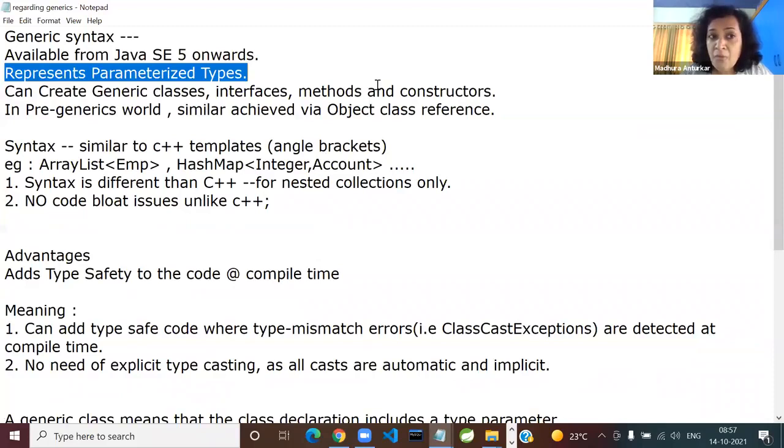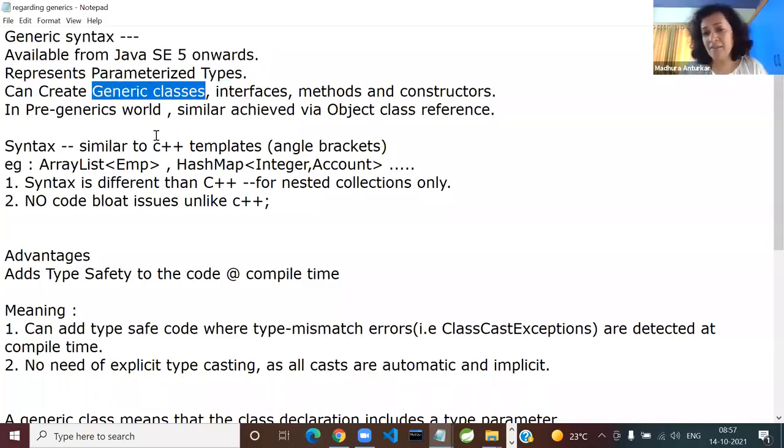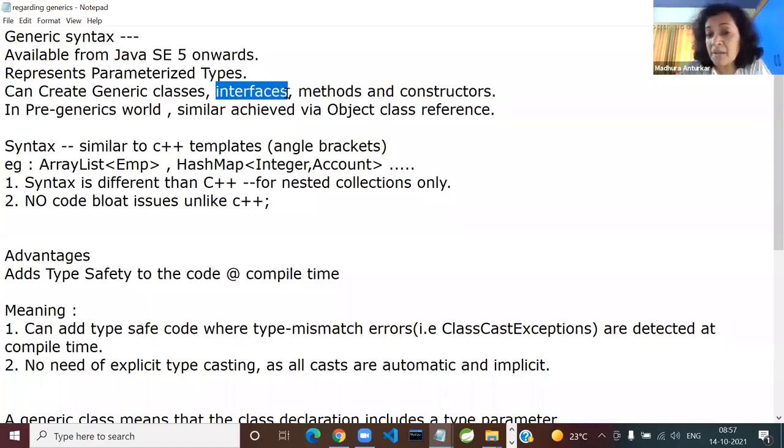Now, where all can you see this angle bracket syntax, or generic syntax, in Java? You can create generic classes. Many examples you're going to see in the collection framework. You can write generic interfaces, for example Comparable. You can write generic methods as well as generic constructors.